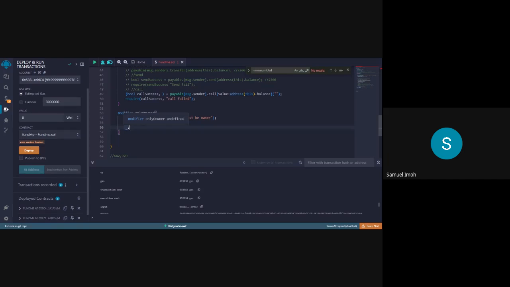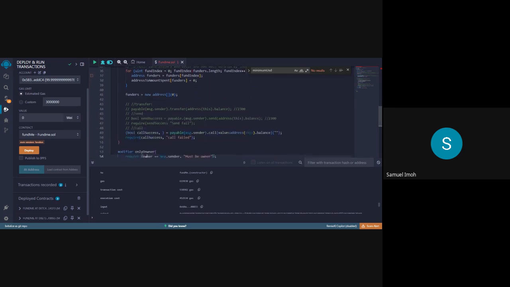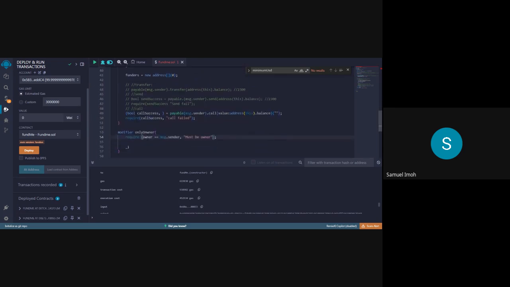So what does this line of code mean? It means that you check for this first before you execute the function that is calling this modifier. So if I call this modifier in this withdraw, that means it's going to check this requirement first before executing the function.